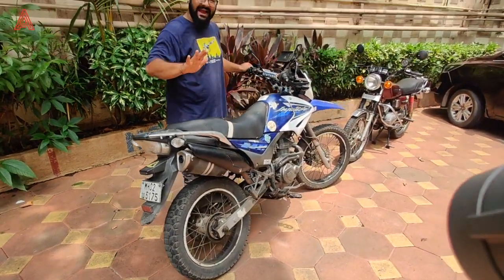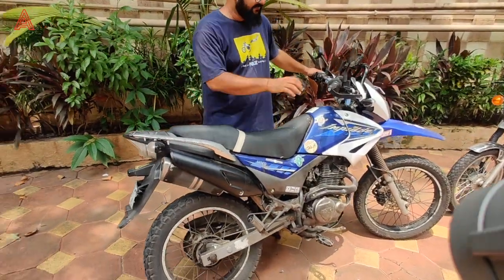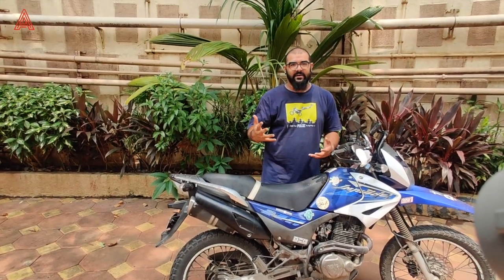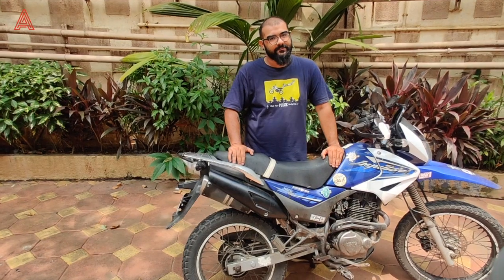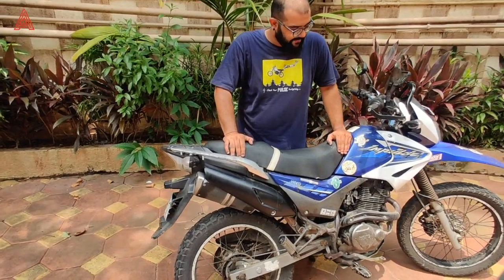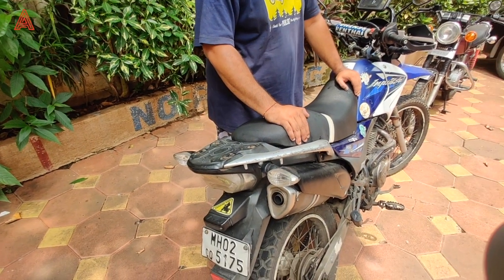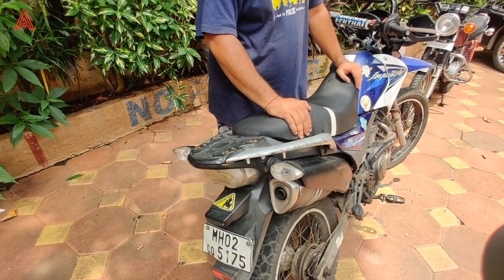So if you can hear, the idling is very mild. Even if you're riding at very low RPMs, it's not going to sound. It's only when you rack it that the sound comes. Okay, got that. I did notice a little black smoke coming when you really revved it up. Do you have any piston issues?